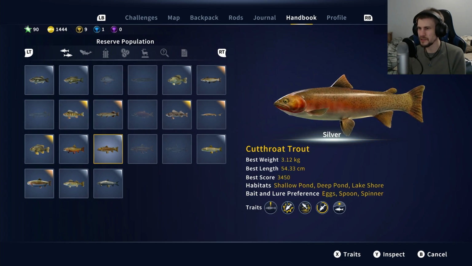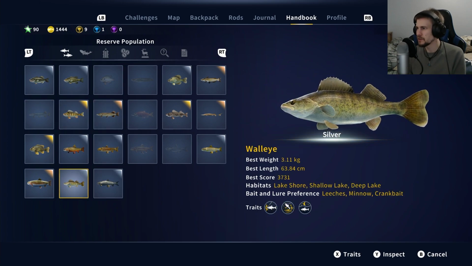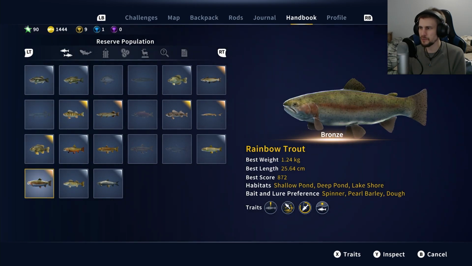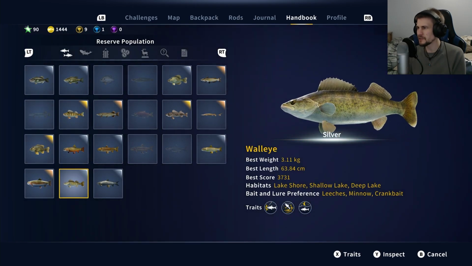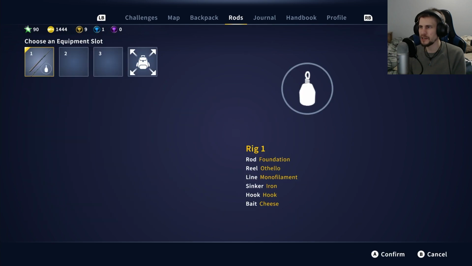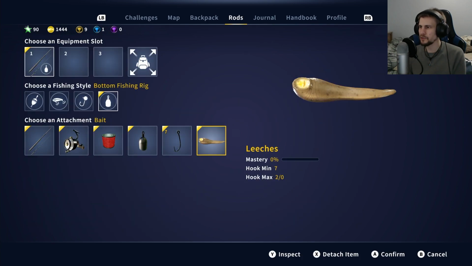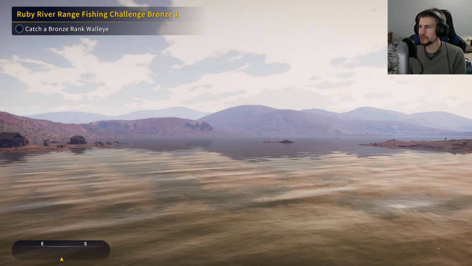Okay, so let's see. There's walleye, leeches, minnow, and crankbait. Actually, I should take a look. Are they bottom dwelling? Not really. But I'll try the bottom feeding rod anyway for them. And we'll try leeches and see here.